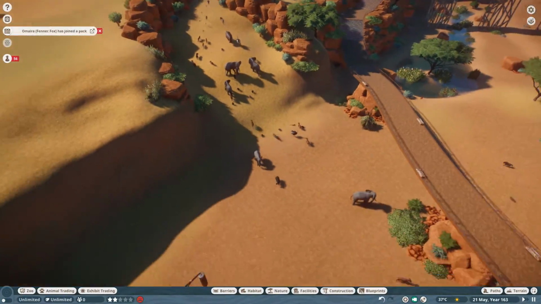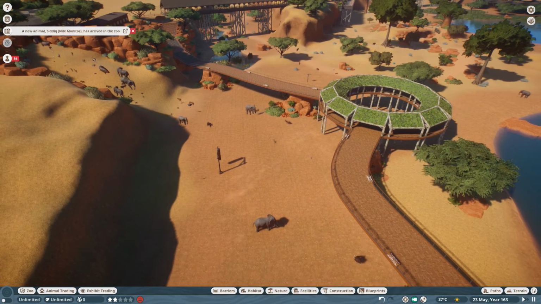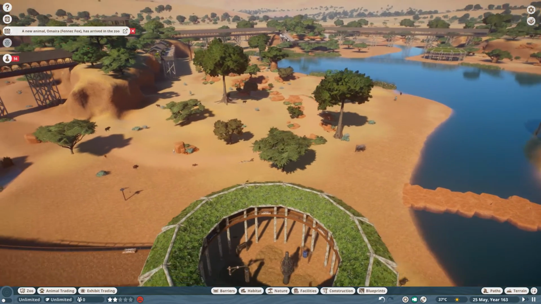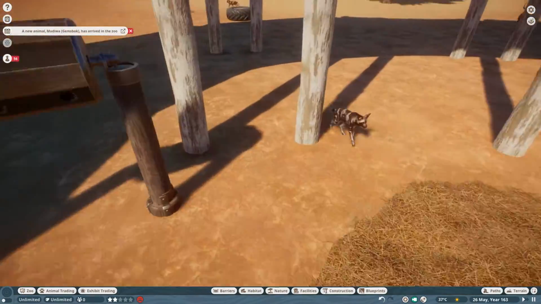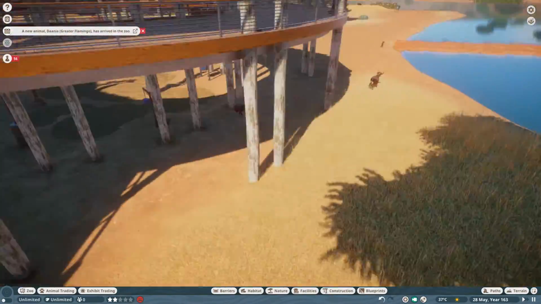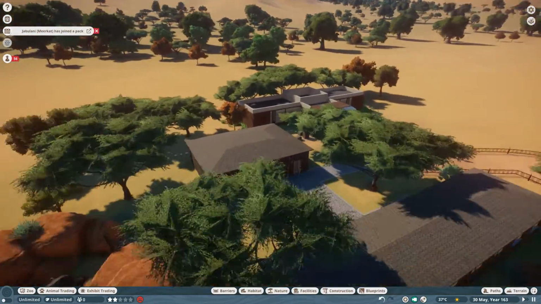Come on, animals, start spreading. I still want to know how they got up on the walkway. That's hilarious. Never mind. Oh, look, we've got an elephant roaming over here. That's good. Oh, who's under here? Who are you? Oh, one of our little African wild dogs. I'm going to run around. That's good. I should let some people in, see what they think. Should I open the zoo? It's tempting.